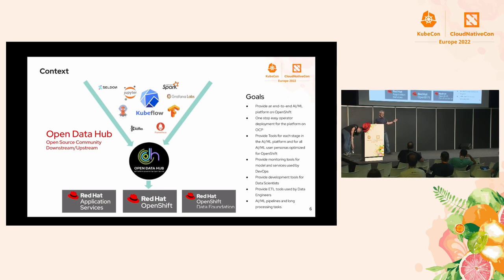So the context is, as you might have guessed, since we're on the AI/ML track, data science. And one might ask, what is Red Hat, an infrastructure company, doing with data science? That was the question that the office of the CTO also figured 3 years ago. Somehow, all the infrastructure, all the Linux boxes, all the Kubernetes clusters out there will face different workloads, mainly AI/ML workloads. And these will become a major part of the workloads that will run on our infrastructure.